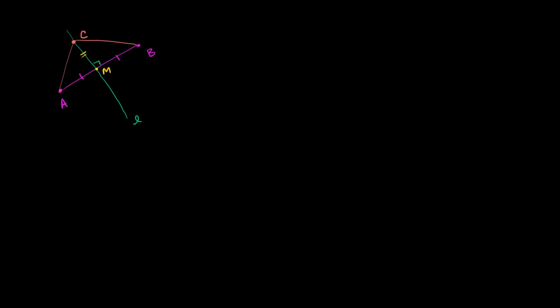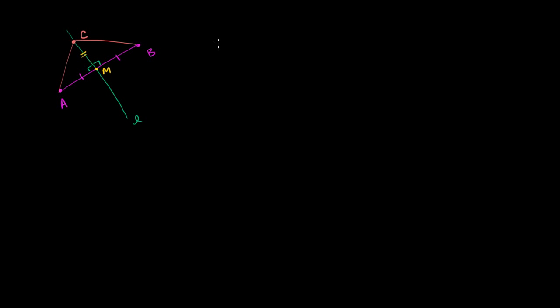And we know if this is a right angle, this is also a right angle. This line is a perpendicular bisector of AB. And so we have two right triangles. And actually, you don't even have to worry about the right triangles. If you look at triangle AMC, you have this side is congruent to the corresponding side on triangle BMC. Then you have an angle in between that corresponds to this angle over here. Angle AMC corresponds to angle BMC, and they're both 90 degrees, so they are congruent. And then you have this side, MC, that's on both triangles, and those are congruent. So we can just use SAS, side, angle, side congruency.